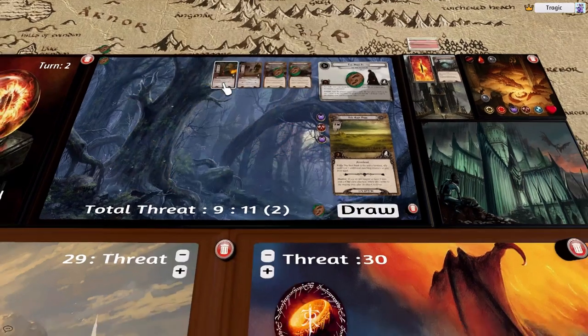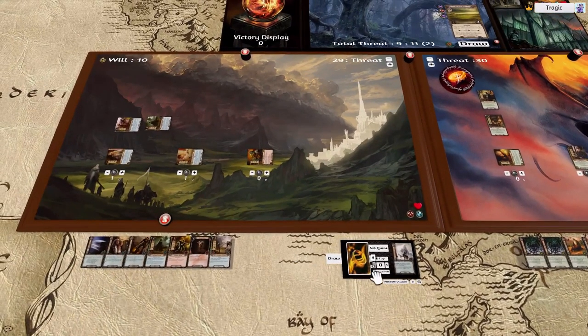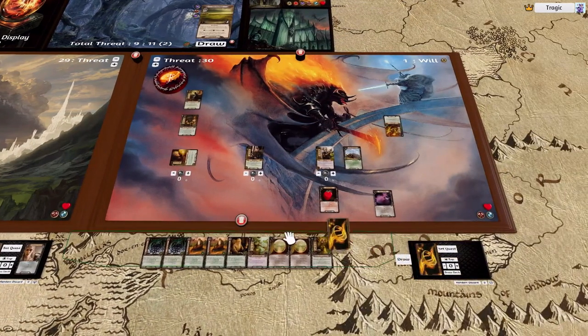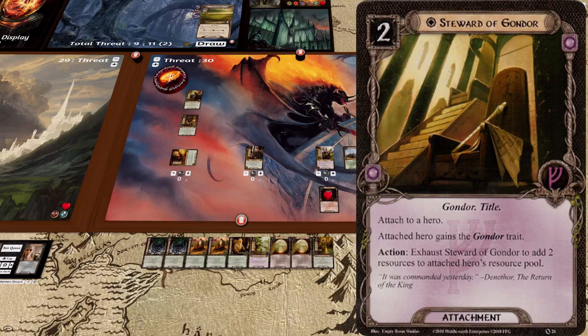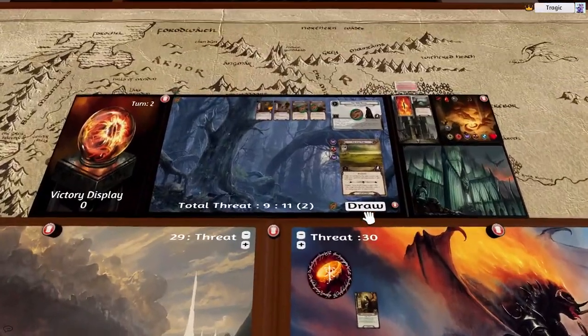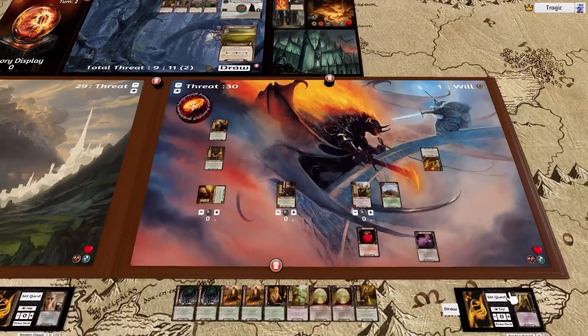Basically, all we have to do now is discard a card from each of our decks. 2 points. And this one, don't be a 3er. Oh no, we lose the Steward of Gondor. That's like the worst. If only I didn't use this. Oh well, too late.